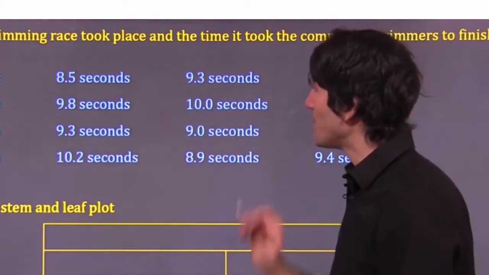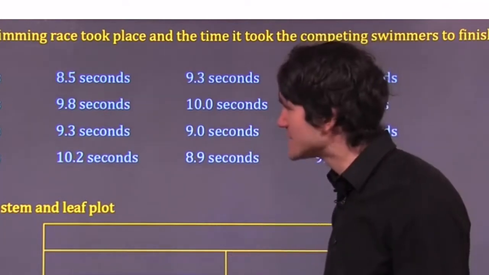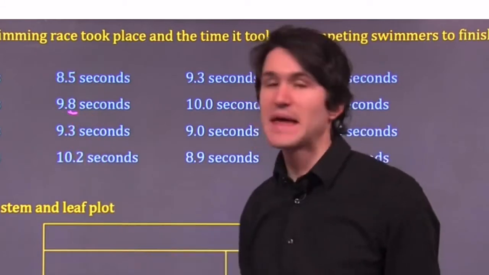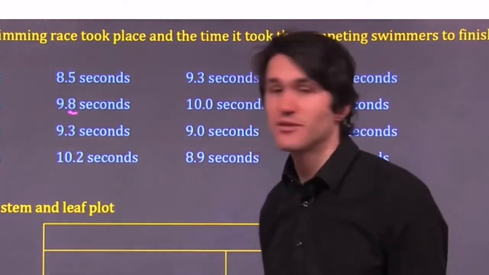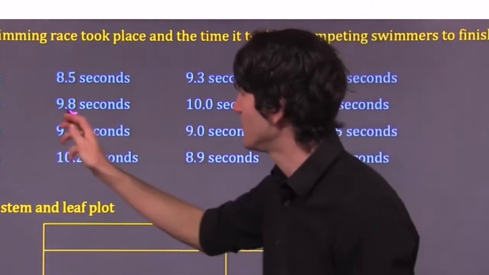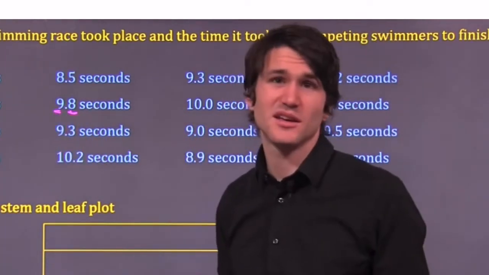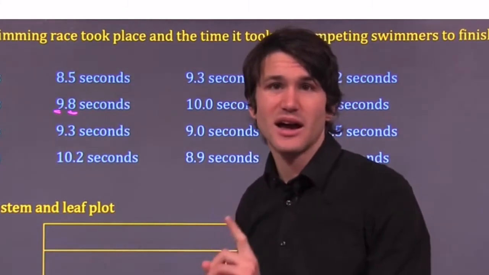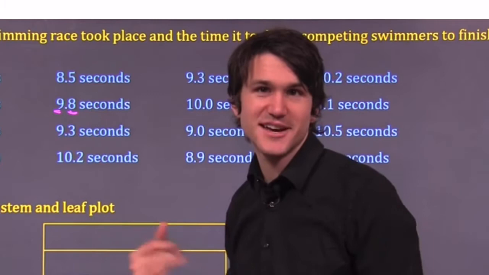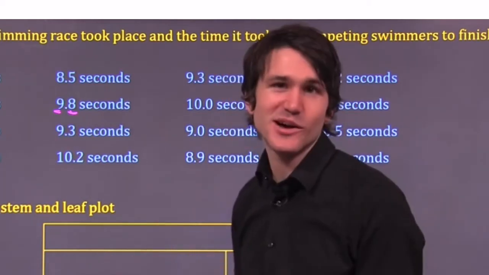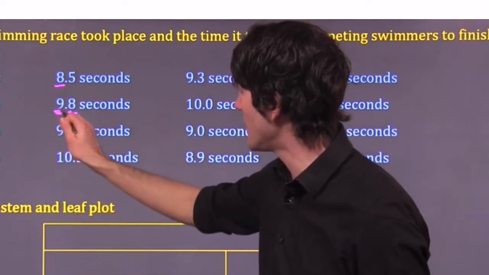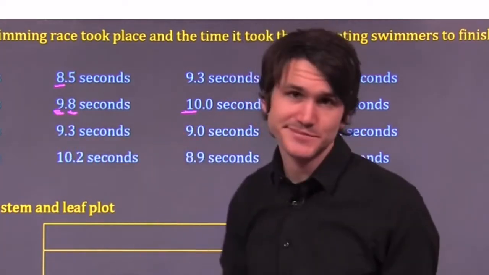One thing to note with this data is it's given to you in the form of a decimal. What that really means is your leaf is going to be a decimal, so your last digit is a decimal. Your first digit is just going to be a single digit, like 1, 2, 3, 4, 5, 6, 7, 8, 9, 10. We're actually not going to use 1 to 7, but we'll use 8s, 9s, and 10s.